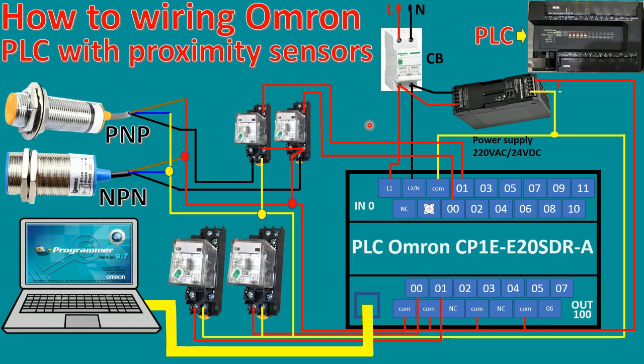Today I would like to show and share how to wire the proximity sensor to the PLC Omron model CP1E by using two types of proximity sensor. The first type is PNP type and the second type is NPN type.